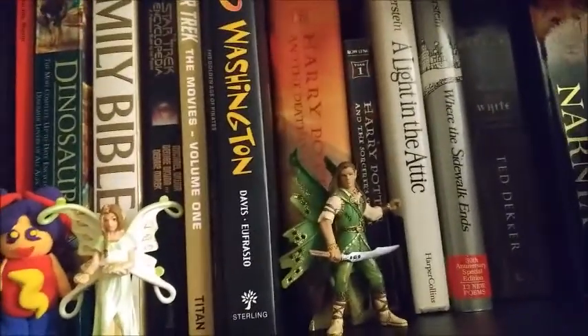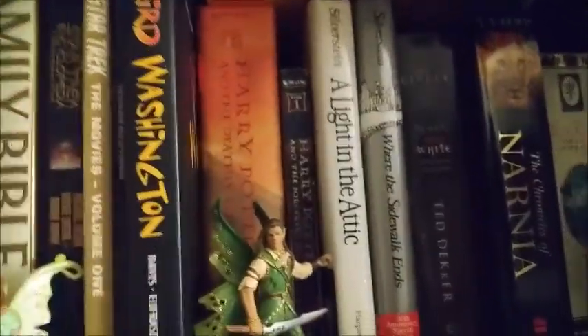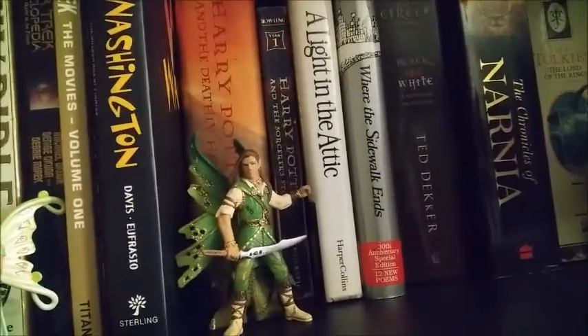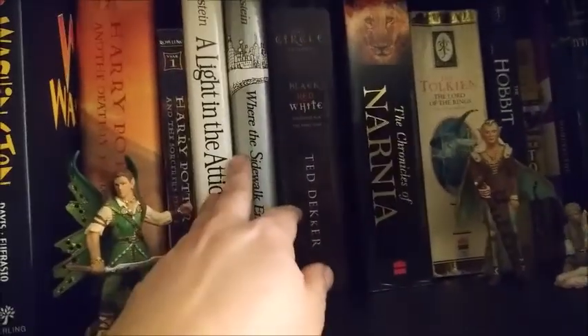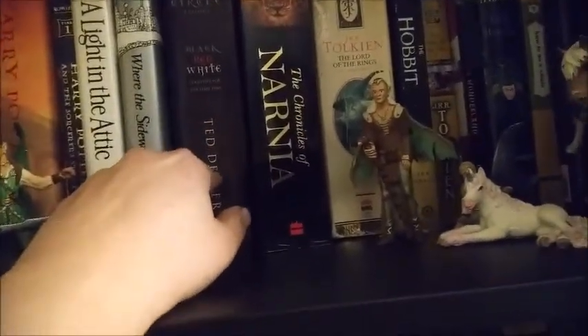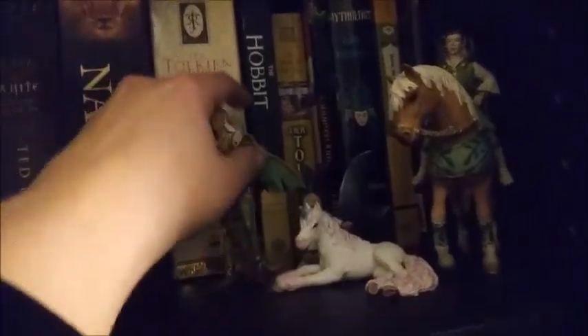I plan on collecting all the Harry Potter books — I've only read one of them, so I'm trying to collect them. I have the first one and the seventh one. I also have two Shel Silverstein books, two of my favorites from when I was a kid. Then the Circle Trilogy by Ted Dekker, the Chronicles of Narnia, Lord of the Rings, The Hobbit, another Tolkien book, a paperback of Alice in Wonderland, Greek mythology, How to Be a Villain, a Starfleet log book, and The If Book.